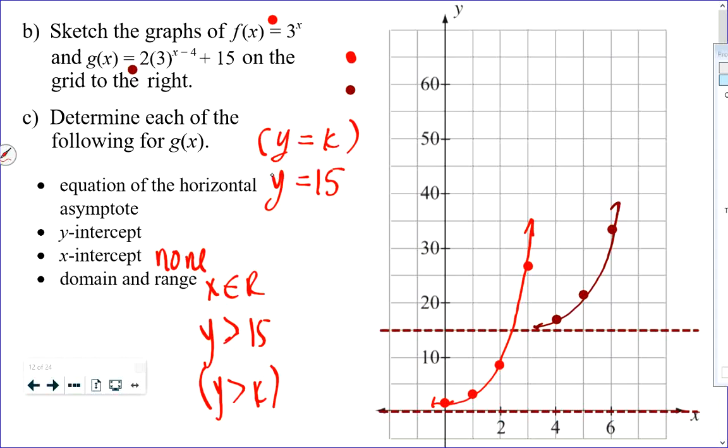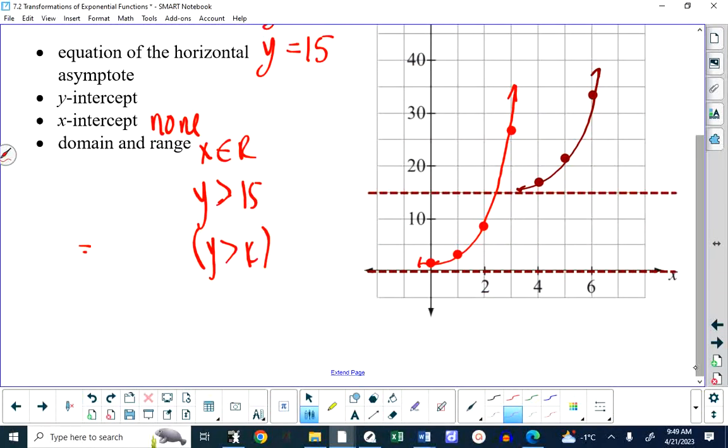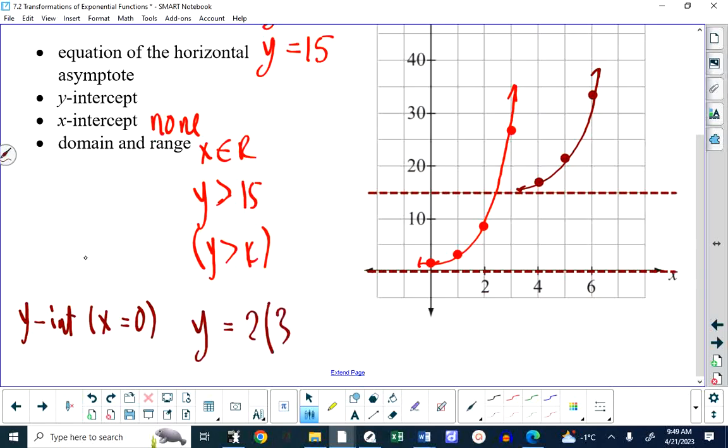Let's find the y-intercept, though. The y-intercept is found by letting x equal 0, which means we're just going to take this function and figure out what this is. And I don't want to waste time today simplifying fractions. Let's just use our calculator and convert the result to a fraction. And then you can double check to see if it matches what I get.